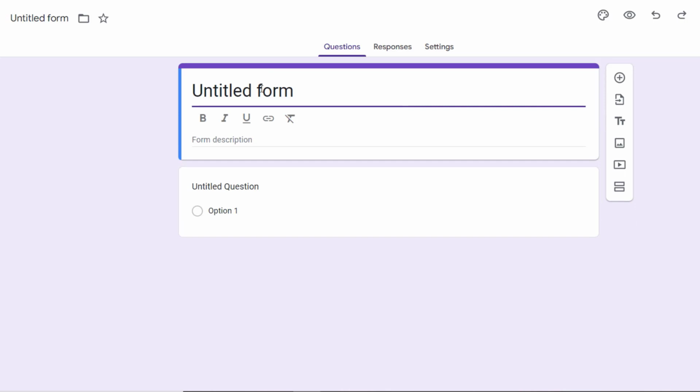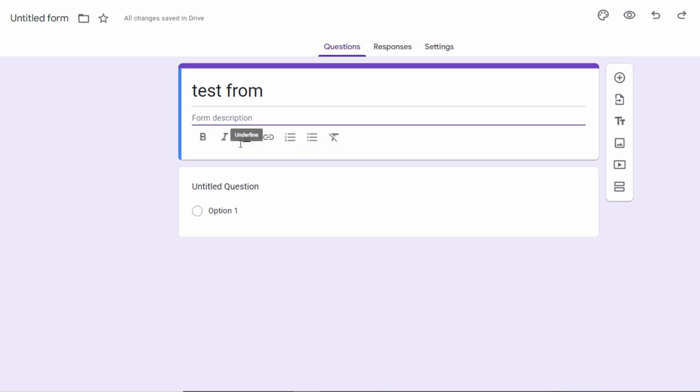You can, of course, give your form a title, and I'm going to call it customer form here. You can put a description, giving an instruction to people filling in this form. You can, of course, put it in bold, but keep it simple. That's enough. And here we can start creating our very own first question.